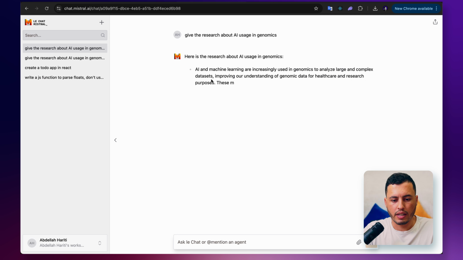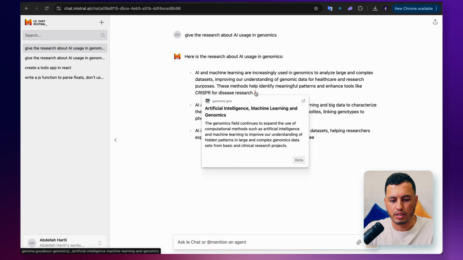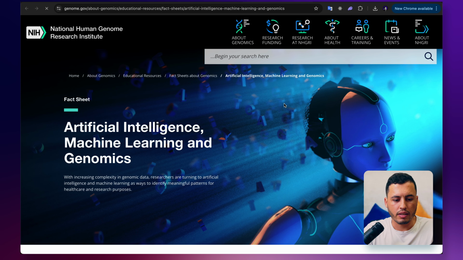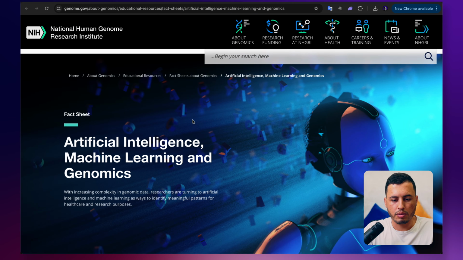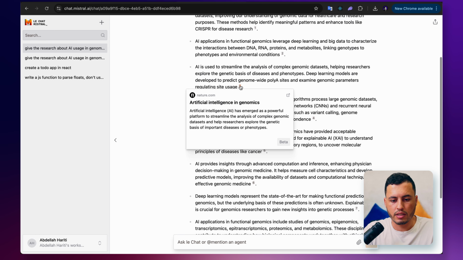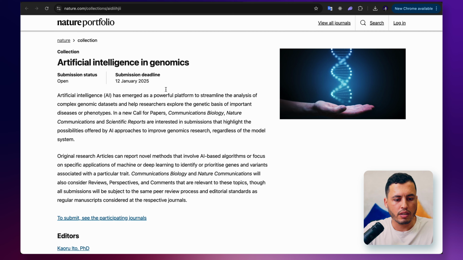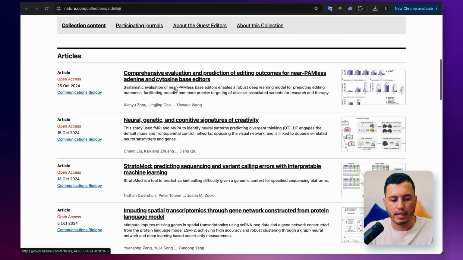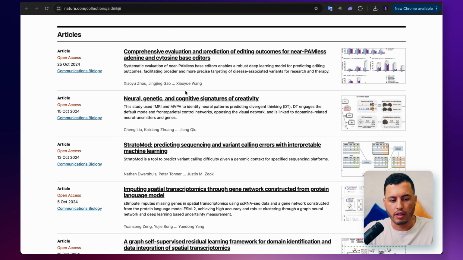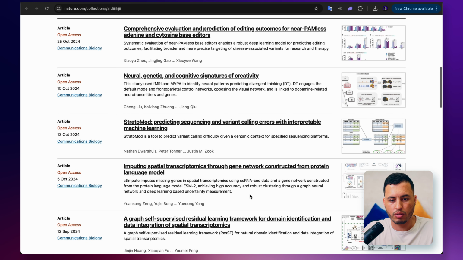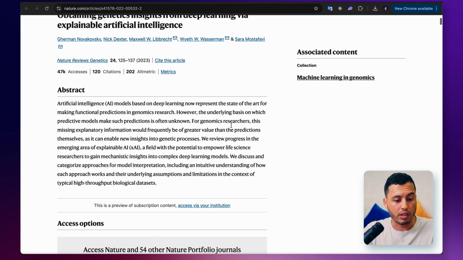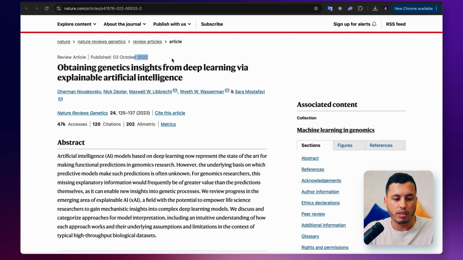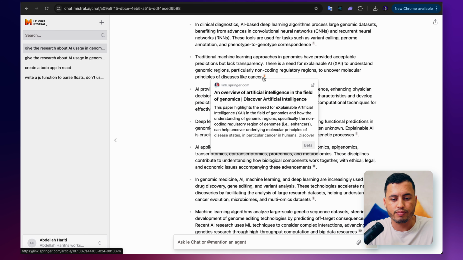Now it's searching the web, and then it's going to hopefully give me some recent articles. Artificial intelligence and machine learning in genomics. Seems pretty legit. Let's test a few other ones. This one. AI in genomics seems to be in the future. I think they are still accepting papers. And I see some pretty recent papers as well. Overall, there are no hallucinations. All links are valid and they point to, I'd say, pretty recent articles.